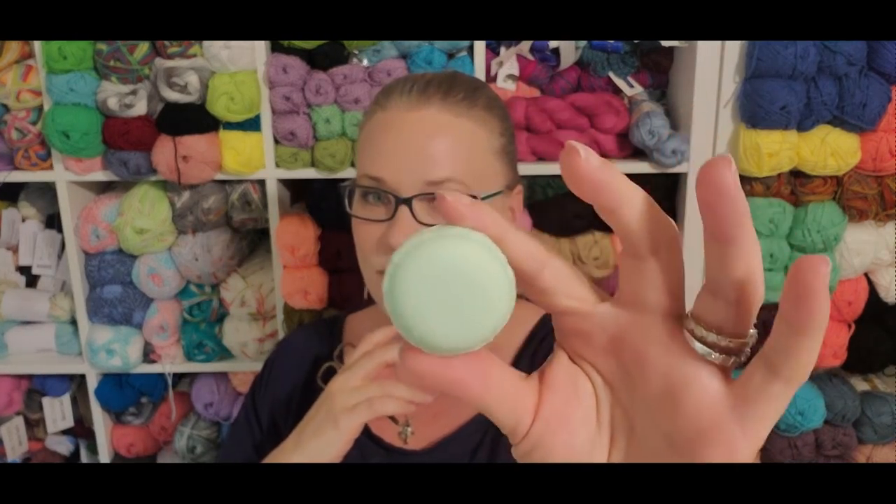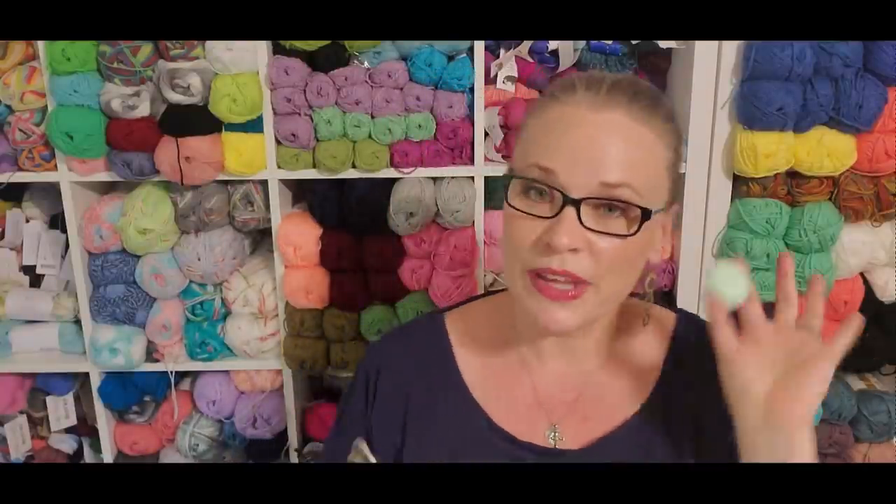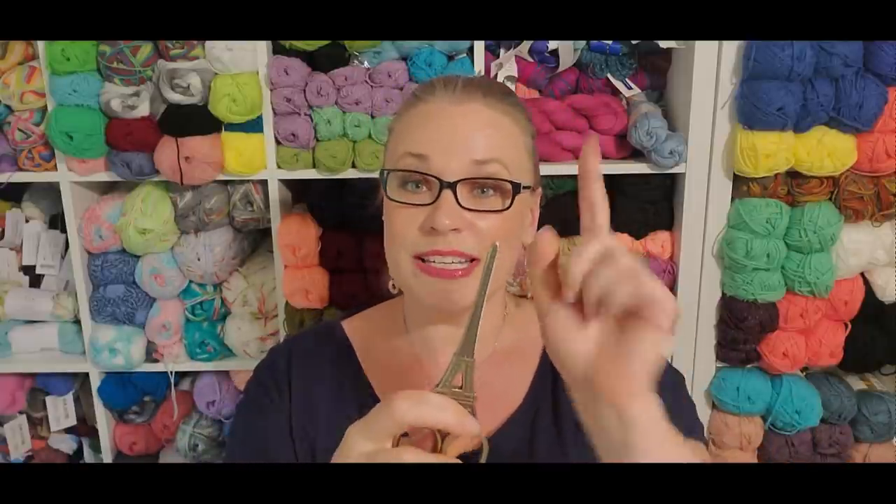I've seen these in a few different places and in three different sizes. I actually have one that's a shade larger that I paid about two dollars for, and they come in a big enough size to hold earbuds as well. This is the smaller version. Now about these scissors — through paper crafting and sewing I've become very spoiled with my scissors. I don't like scissors that catch and then snip when you go to close them, but that is a me thing. They seem to cut just fine and are perfectly fine for embroidery, sewing, and trimming yarn. They do have a blunted tip, so they're nice for project bags when you're on the go.